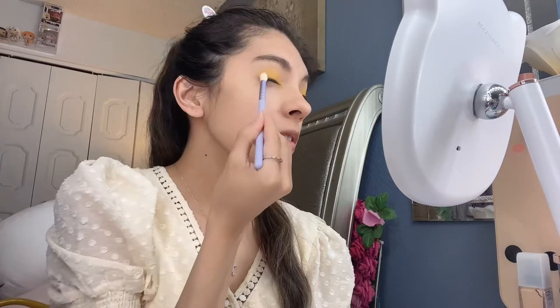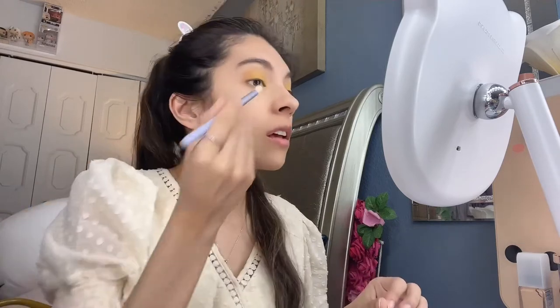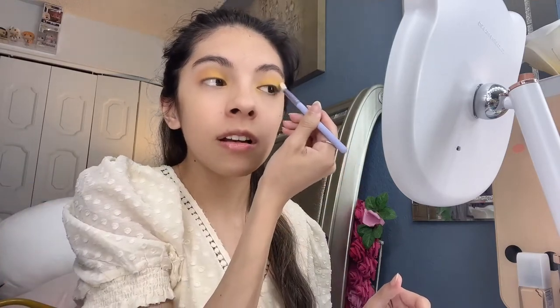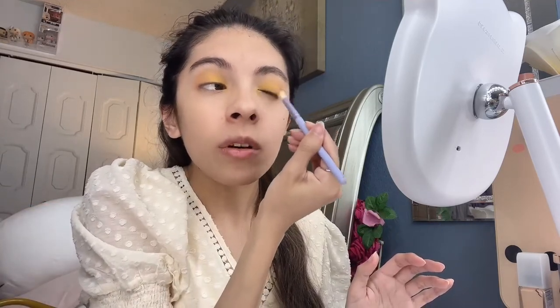I'm all done with that and then I'm going in with this brown for the crease cinch. It's a very, very light brown — it kind of looks a little towards the orange side. I might darken it a tiny bit with the other brown that's in the palette. So I used the yellow and now I'm using this brown one. This look is also nice for summer because the color tones remind me of sunflowers — that's one of my mom's favorite flowers. I think I'm actually liking it as is; I don't think I'm gonna darken it. I'm liking it more and more as I'm doing both eyes.